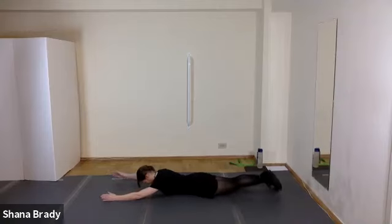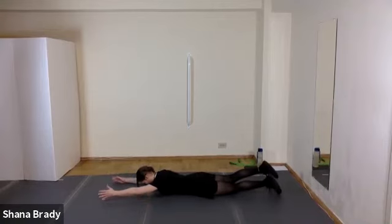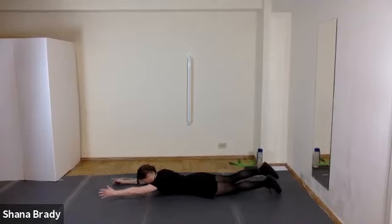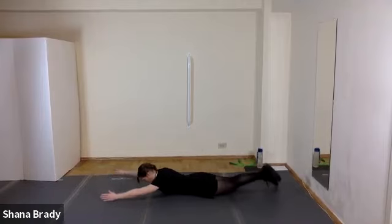Again, take your time. No rush. Nice long arm, long leg. Lift is only about 6 inches. Imagine you're on a beautiful beach somewhere. Well, in the water, I guess. 3, 2, 1, and recover.